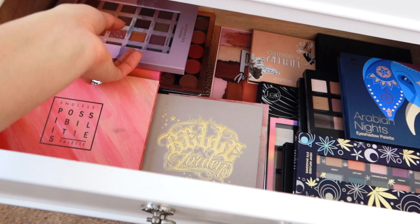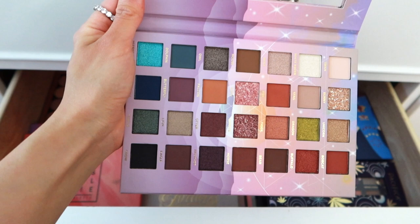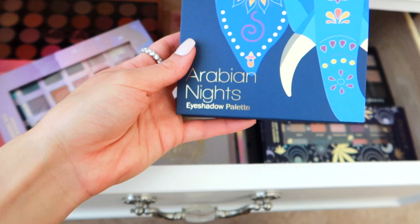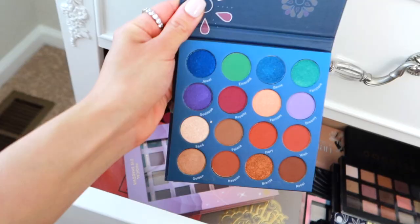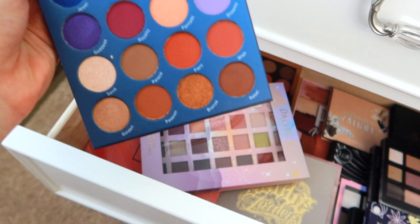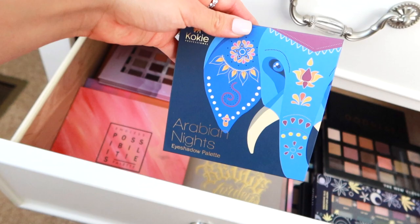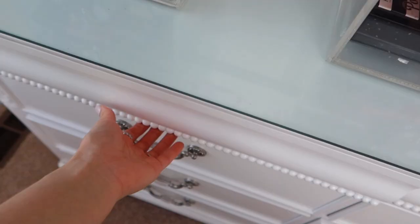I have a couple new ones from Pacifica which look really gorgeous — like the Magical eyeshadow palette. This looks like it could be a high-end palette. I really like that teal color up at the top. And then I also have this one from Cokie Cosmetics, the Arabian Nights eyeshadow palette. I love the elephant on the front — really cute packaging. I think I'm going to go with the Cokie Cosmetics one because I haven't used their eyeshadows in quite some time, so I'm going to dive into this today.